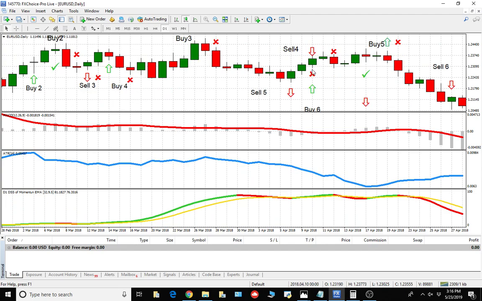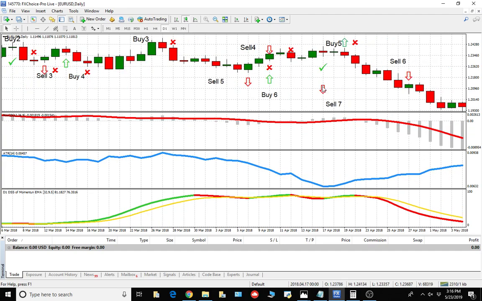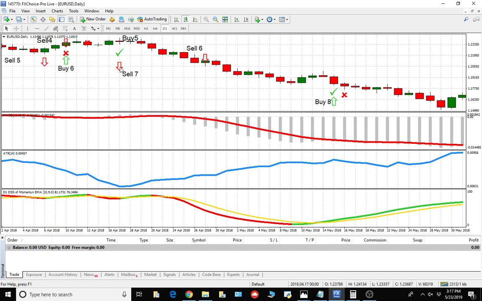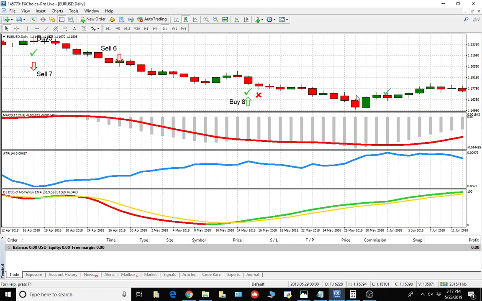As you can see, number 5 was a loss, and that was due to the indicator asking you to switch. So it got you back into number 6 for the DS momentum, which took a win, which then again told you to flip. So on the MACD, you took a 4, which was a loss, and then 5 was a loss as well. And then as you can see, the 7th trade for the DS momentum was a win, and then the 6th trade for the MACD was a win.